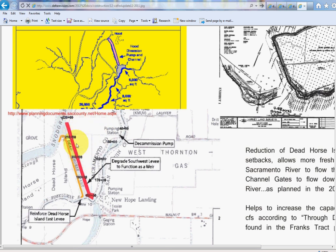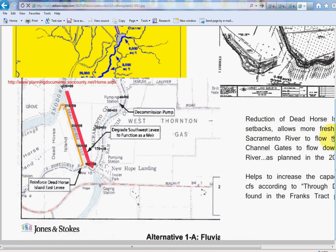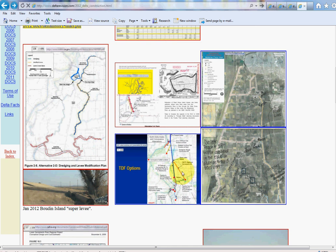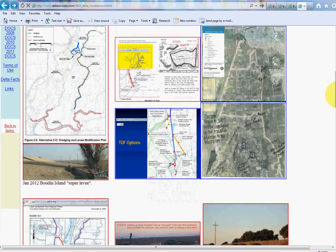McCormick-Williamson track, the levee gets degraded, so when McCormick-Williamson track is flooded, it allows more water to flow down this way through the McCormick-Williamson track and into the McCollum River system. And that is a really important one to allow that extra water. This is Snodgrass Slough, which is part of the Stone Lakes area. And as those things are being done, it will allow for more of the water flow. Again, these are projects that are being built now.